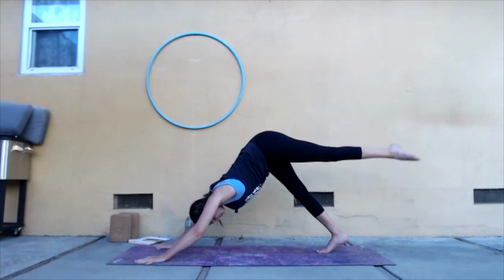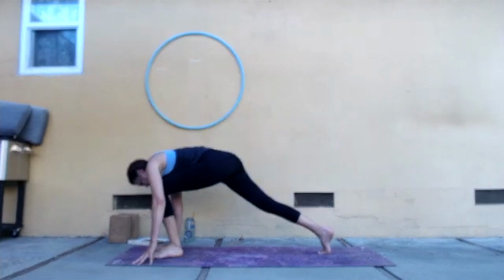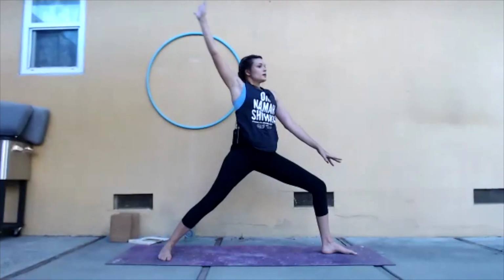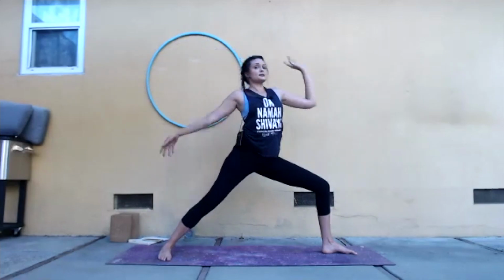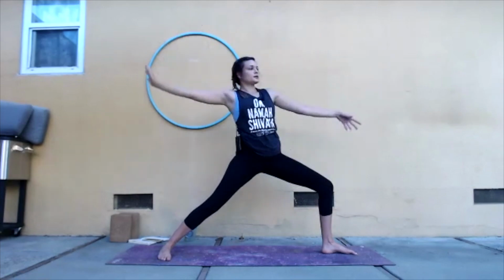Inhale, left leg up. Exhale, knee to nose and step it through. Dancing warrior. Inhale, warrior two. Exhale, reverse. Inhale, straight to side angle. Exhale, reverse.